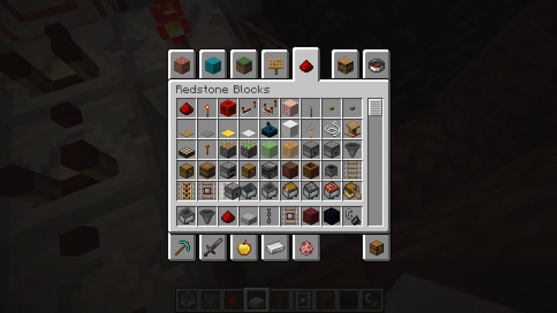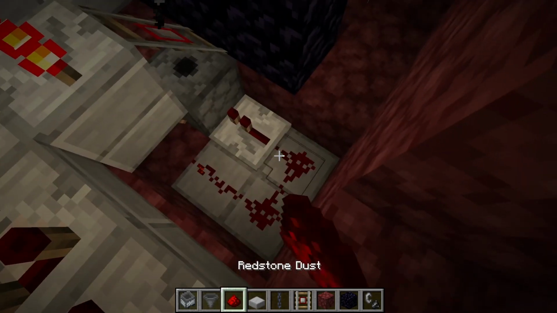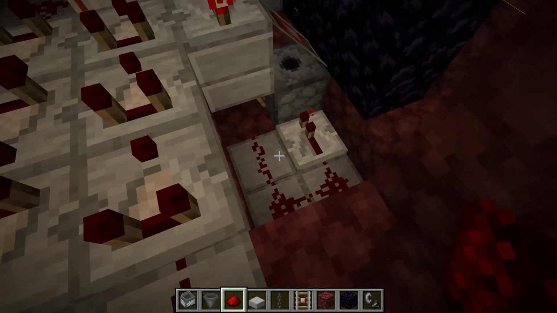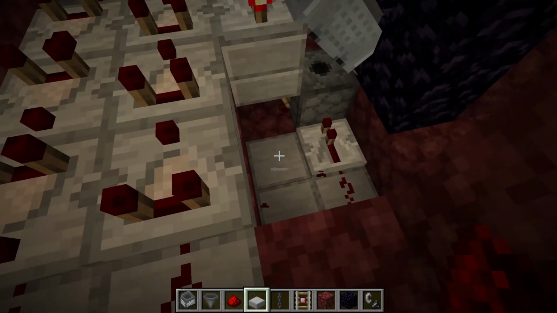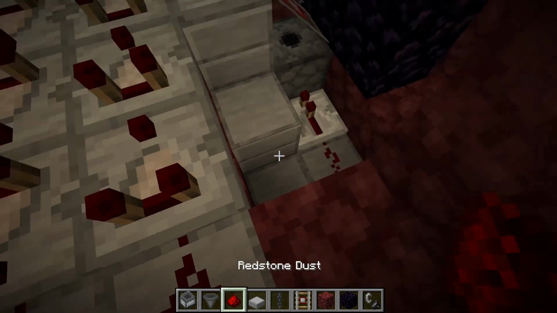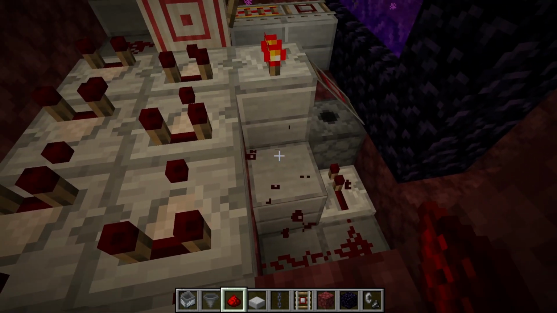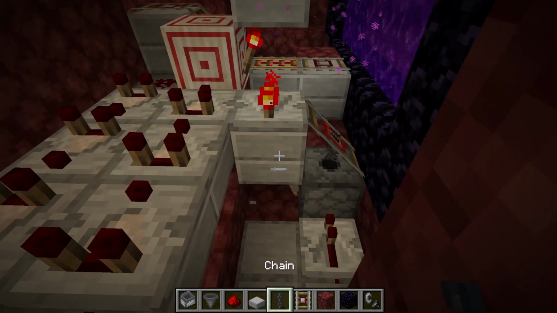I'm just going to get some dust. Oh, not what I wanted. Because I've got that torch there, my bad. Bad again. Oh, that's why that block's being powered by there.